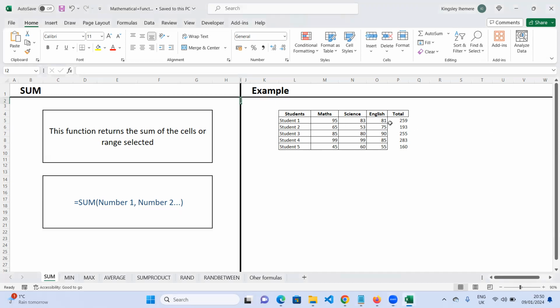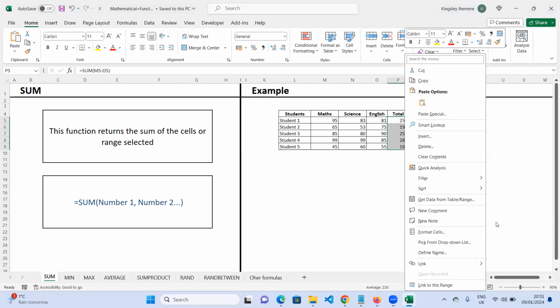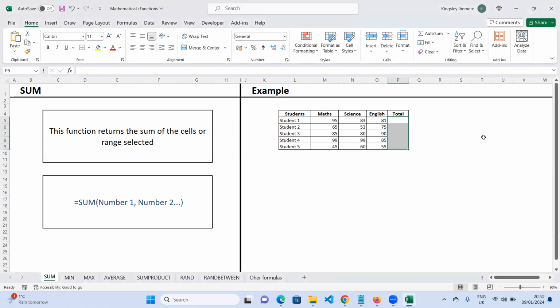I'm going to clear this content. So I will have another total here.